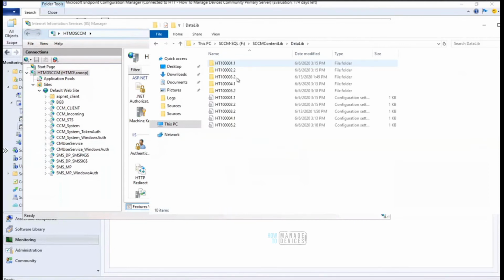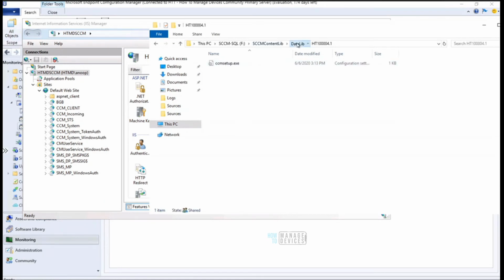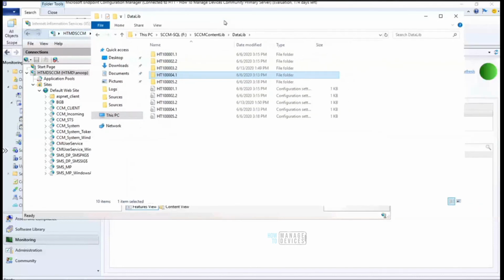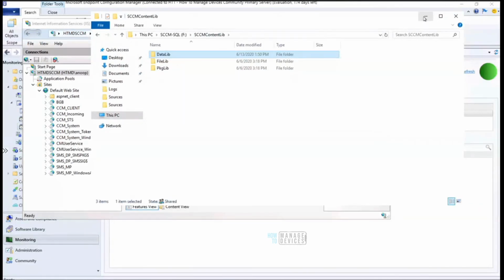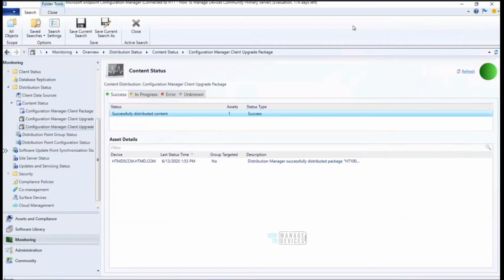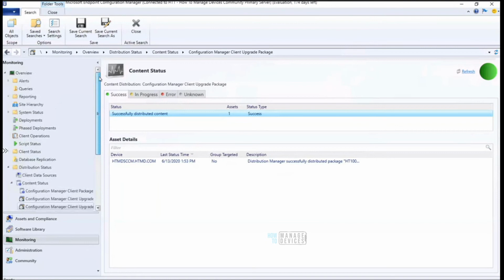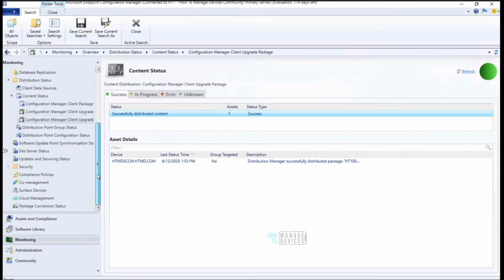This was already there because that was the primary server. Okay, and this is the CCM, and all these folders are available now. Okay, that's cool. And we have seen MP management point and distribution point configuration today.